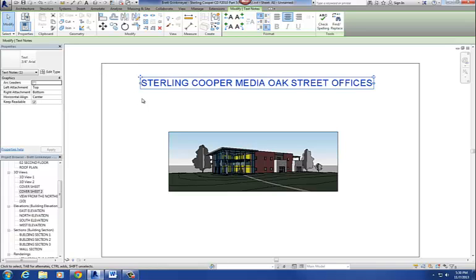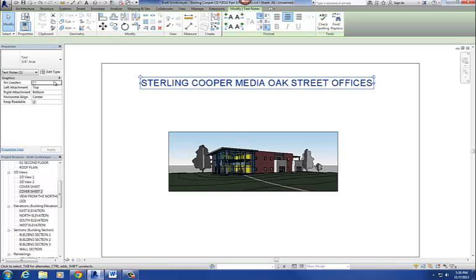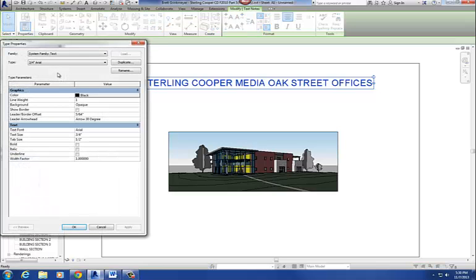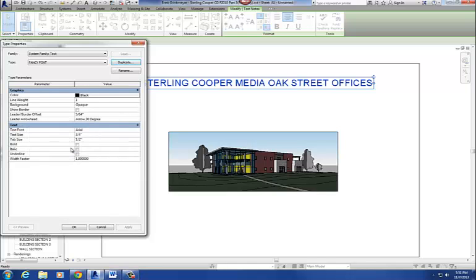It's basically like creating a different wall or a new window or something like that, where you go to Edit Type. So I'm going to pick this font here, and I'm going to go to Edit Type. I want to create a new font or new text. So I'm going to go to Duplicate, and let's call this one just Fancy Font. And I'm going to say OK. So that's my new name.